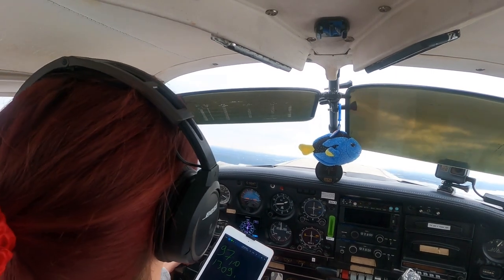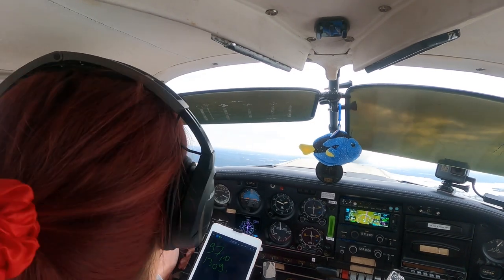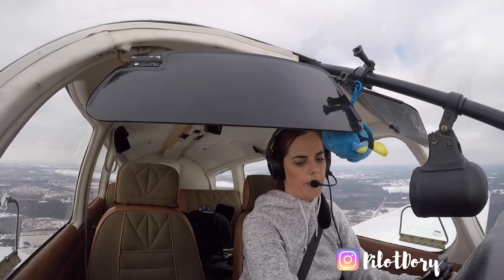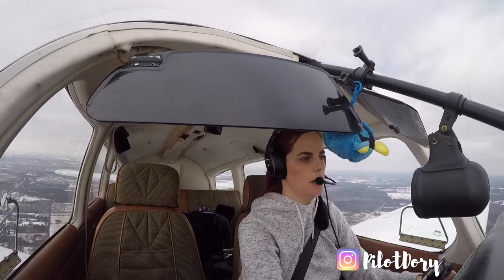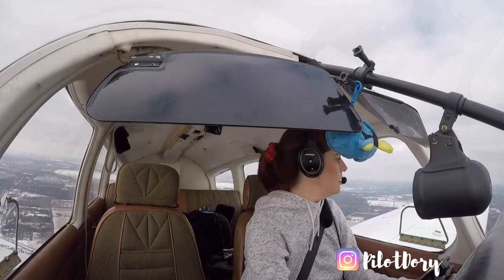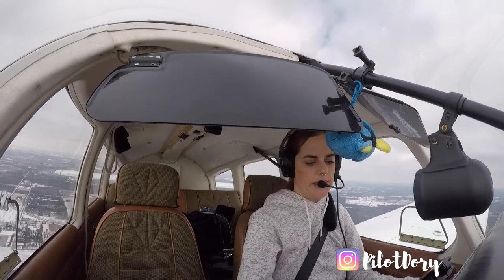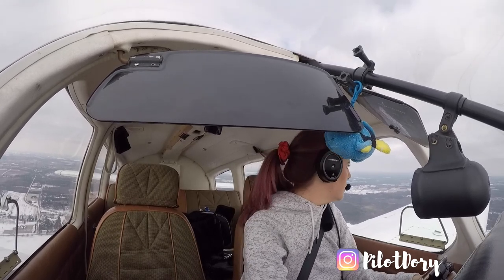Traffic, November Echo Delta, turning final runway 14, full stop. Traffic, Quebec, I'm straight out, departure 2005, heading southbound, leaving frequency. Alright. Here we are. So, fuel pump off. We have fuel pressure. Oh, Wesley's gonna love that. Bumpy. Alright, everything is under control here.